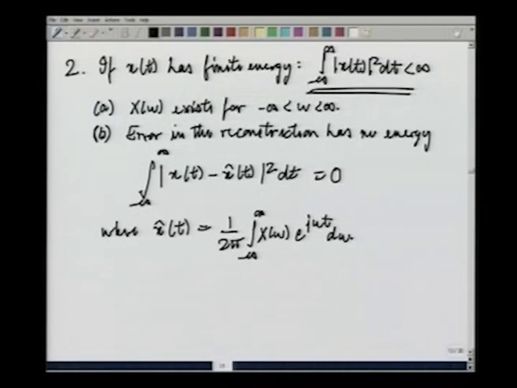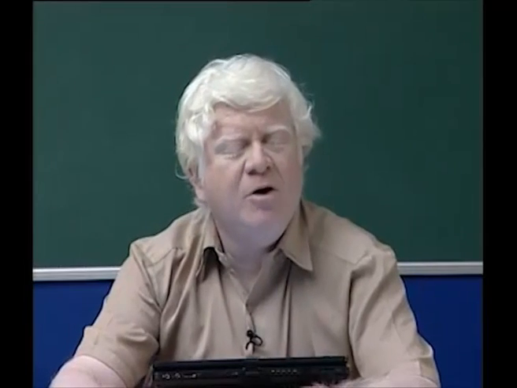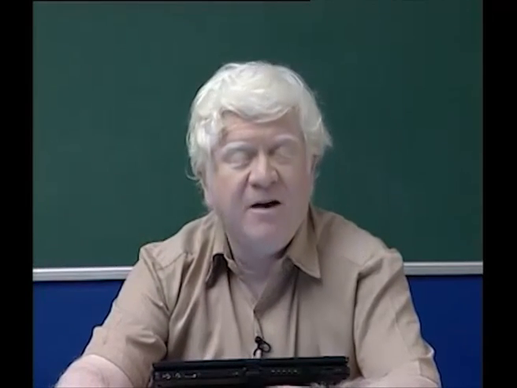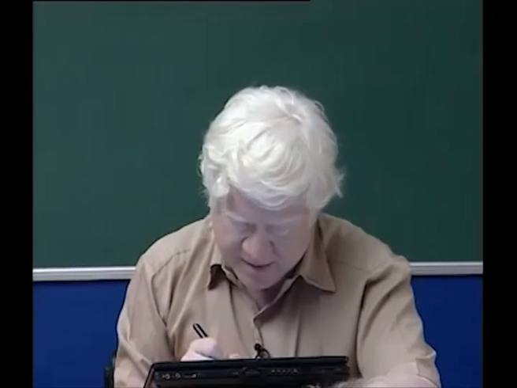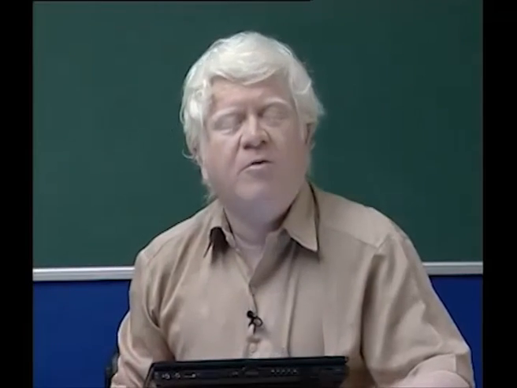It, however, tells us that the error signal might be non-zero in places. That is to say that x hat of t may not be equal to x of t for all t. There might be places where they are not equal, but unfortunately it does not tell us where they are not going to be equal. If you want that kind of information, we go to the next member of the set of criteria, which is the Dirichlet's criterion applied for the Fourier transform.